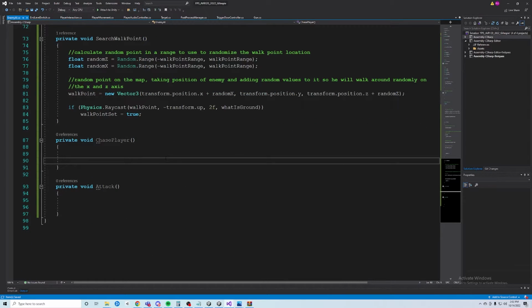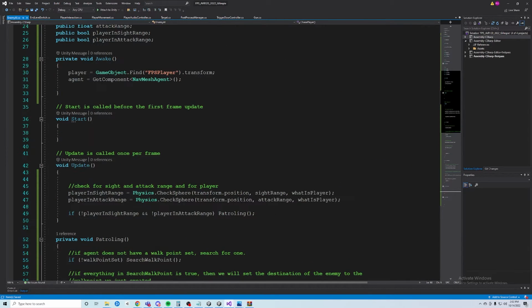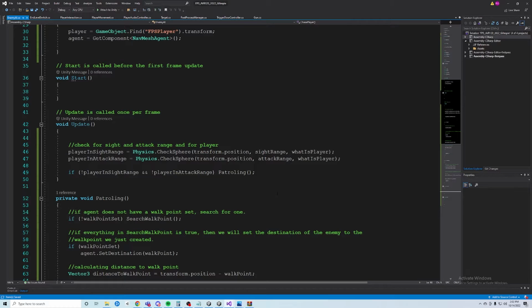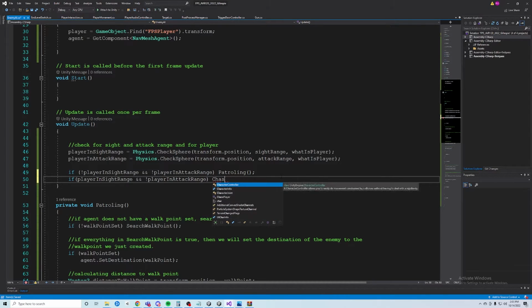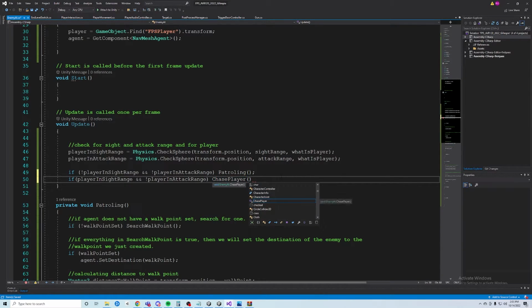We'll go to the chase player method. And so this will get called, if we go back up to update, essentially if the player is in sight range, but he is not in attack range. That's when we will call the chase player function.